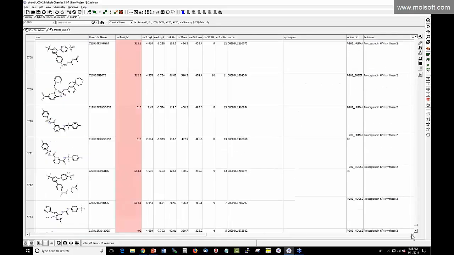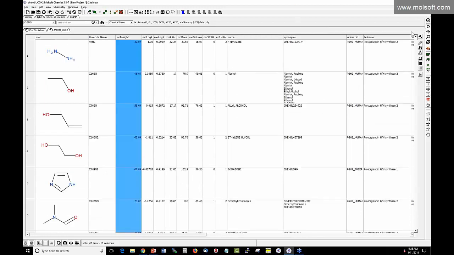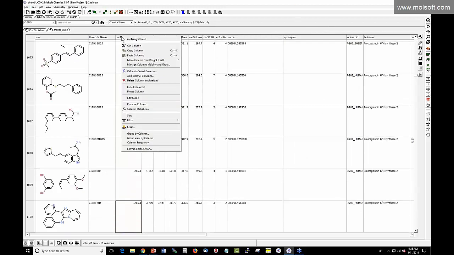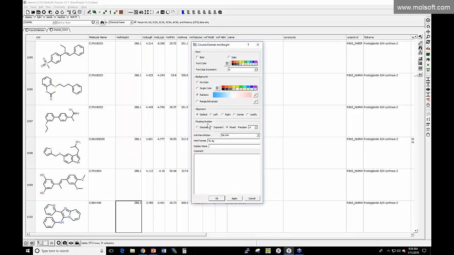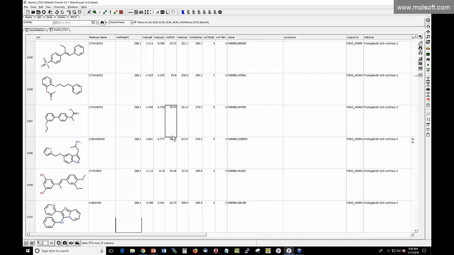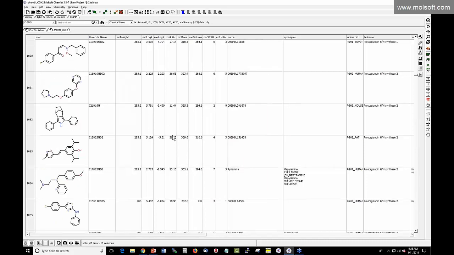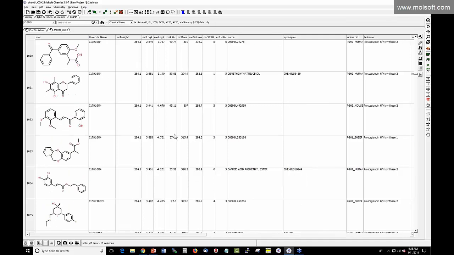Green to red. And in that dialog box, you can also choose to add links. So, for example, if this was a PDB code, you could link this text to an HTML format, and it can be fully interactive like that as well. Okay, so this is our chemical spreadsheet.